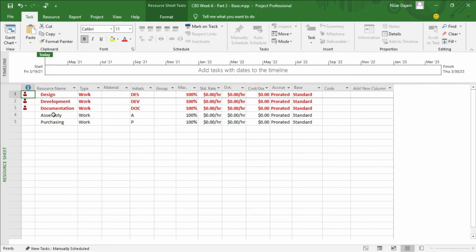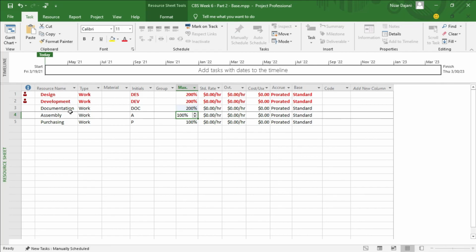Now you can see that these three resources are in red. It's because one person cannot work 8 hours, but if I can get two people, then maybe that might fix it. So if I can get two resources of design, I click on make this 200, hit enter, and then make this 200, hit enter, make this 200, hit enter. After doing that, you can still see that the first two resources, even with two of them, I doubled them, are still in the red, meaning that they're still overallocated. But the documentation resource, when I added the second one, making it 200, did fix the overallocation. So again, that's just another way to do it.